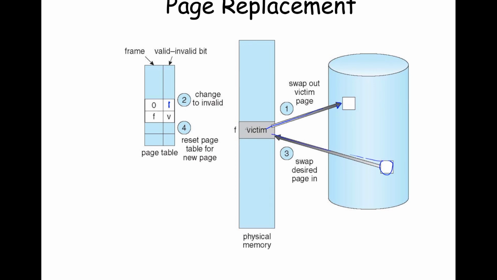So next, you swap in the desired page into that frame that you just swapped out of. It's now available to be allocated to a page. You swap it in, okay? And then after that, that last step is you take that particular frame and you write that entry for the page you just swapped in to that available frame. And then you set its valid invalid bit to valid to note that now those addresses can be accessed in memory because they are now available.